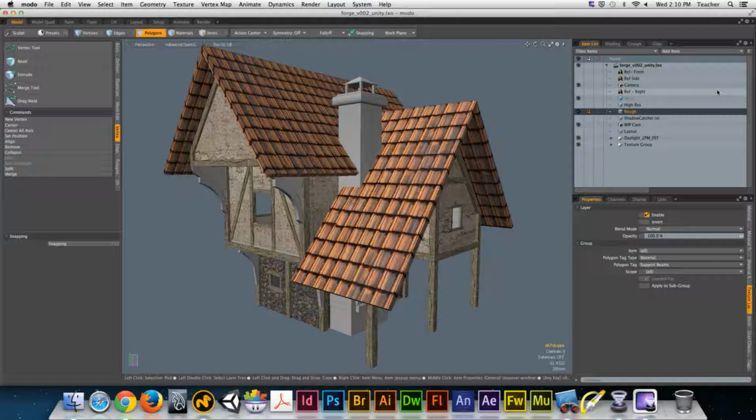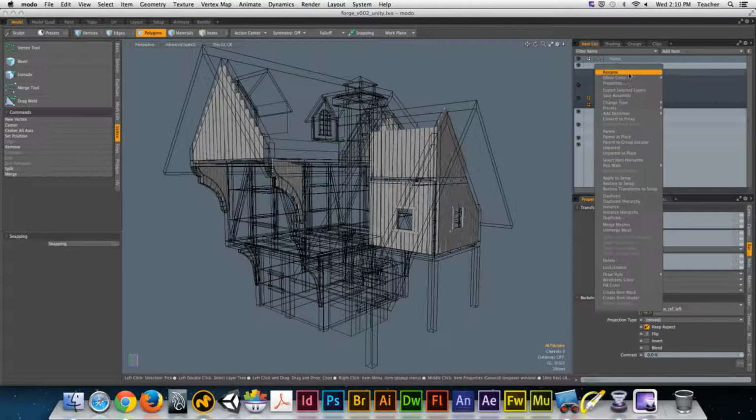All of my backdrop items are going to go, all of my cameras, my lights, texture locators, everything that's in this list is going to make the trip over into Unity. I don't want any of that. Actually, the only thing that I want is the mesh item and my materials. So we're going to delete basically everything but the elements that we want to use. Having a separate version of our project file is really going to help in this process. So I can delete all this stuff.